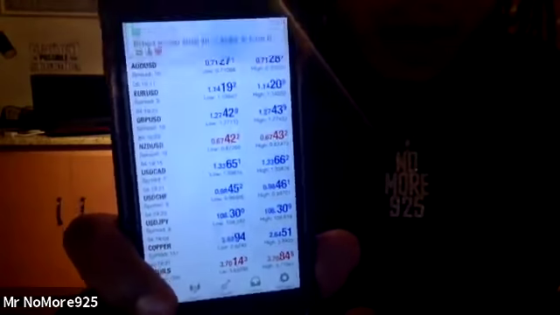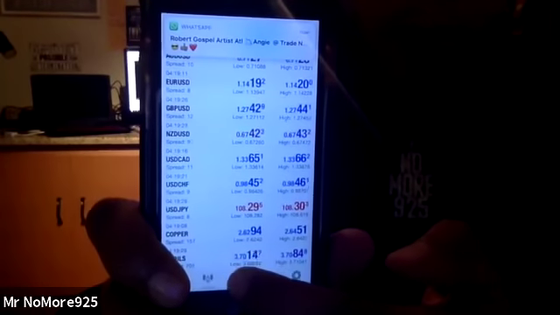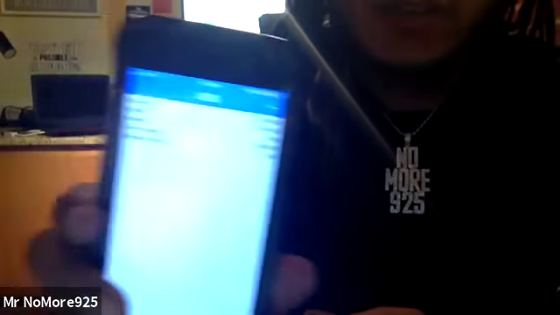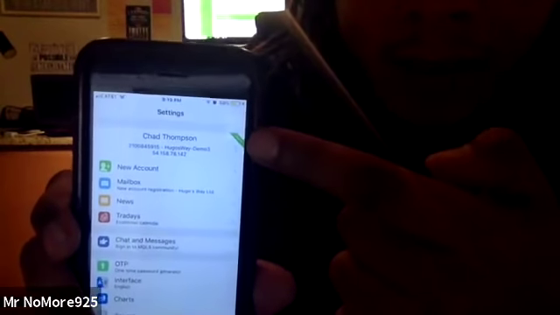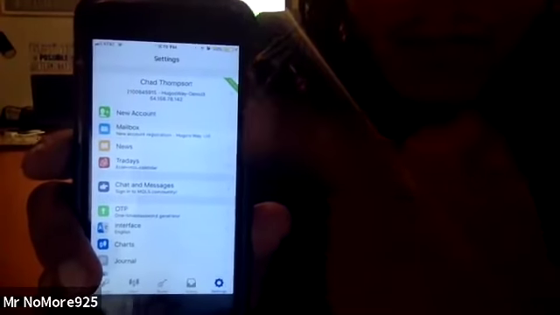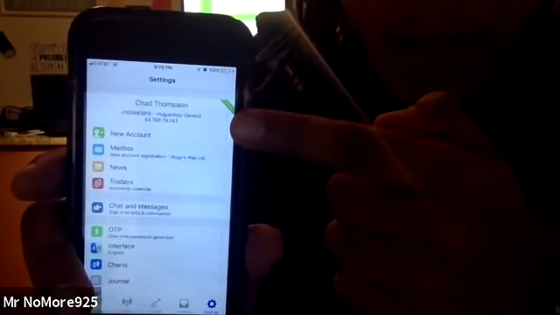Let's see if it's going to show you guys. Oh, let's see. There we go. Looks a little better. All right, this is what MetaTrader 4 looks like. And I'm just going to hit trade. And that right there is $3,000 in the account. That looks like a demo because that's even. Let's look at it. That's how you know if it's demo or not. It says demo. You hit settings, and then you do that, and that should let you see demo.